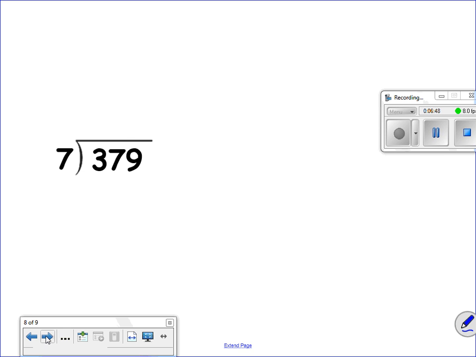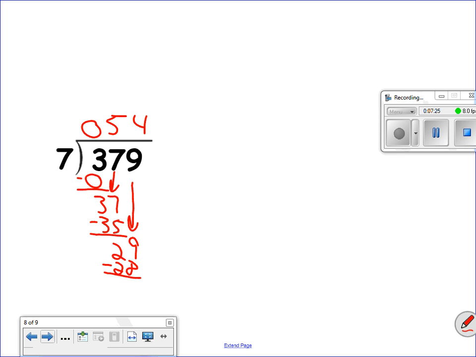One last problem here. Let's take a look at this and see if I can move it. I can't move it, so we're just going to solve it. 7 goes into 3 0 times. 7 times 0. Subtract, bring down the 7. 7 goes into 37. I know 7 times 6 is 42. 7 times 5 is 35. Subtract, got a 2, and bring down the 9. 7 times 3 is 21. 7 times 4 is 28. You hear me working out this math in my head so I know how close I can get to the number. 7 times 4 is 28. 1 here, remainder 1. Okay.